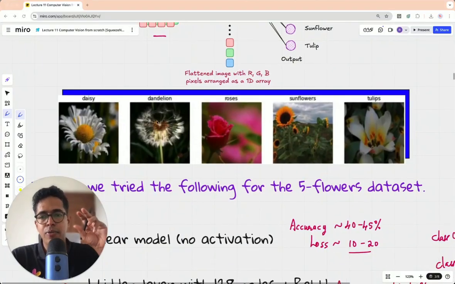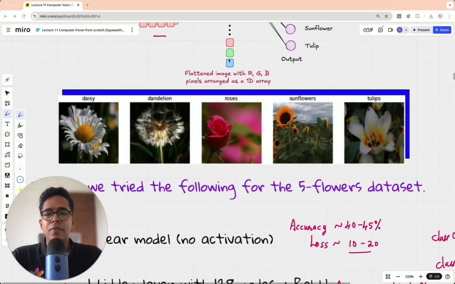There are 5 flower categories: daisy, dandelion, roses, sunflowers, tulips. And we are trying to perform 5 class classification using various neural network architectures. There are only 1000 images per class, so the total dataset size is not that high. It's only 5000 images. So it's not a very easy task, because usually you might need tens of thousands or 100,000 plus images for very efficient classification. But this is good because this will really push our experiments to their limits.